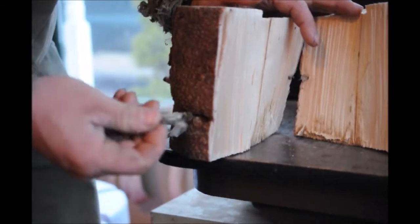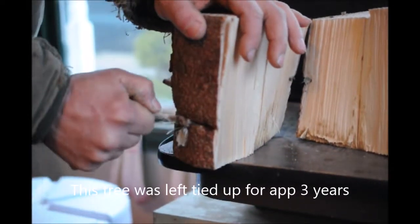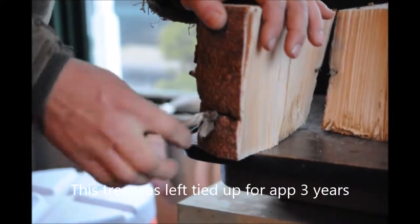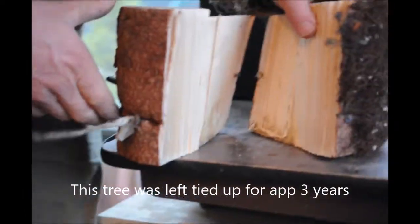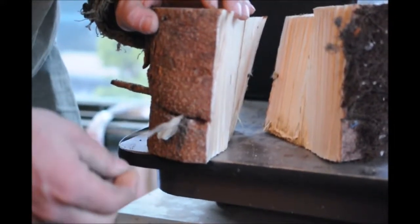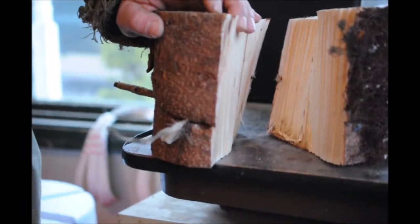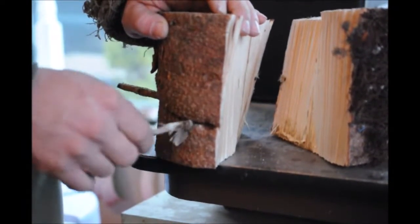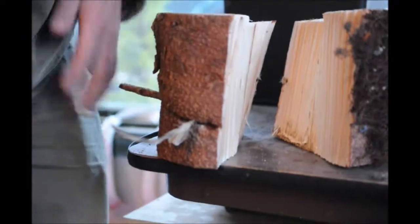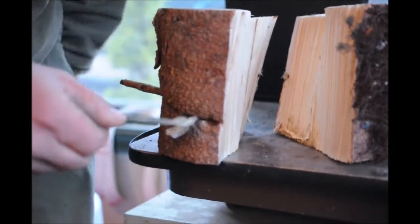It's not so much that it's going to kill the tree every time, but since this is plastic, this plastic doesn't degrade and it girdles the tree. So if you ever buy a tree and it has nylon on it, you need to take the nylon off. We switched to all sisal twine just because of this, so that when we put the sisal twine on, it decomposes and rots off the tree, whereas this nylon will never do that.